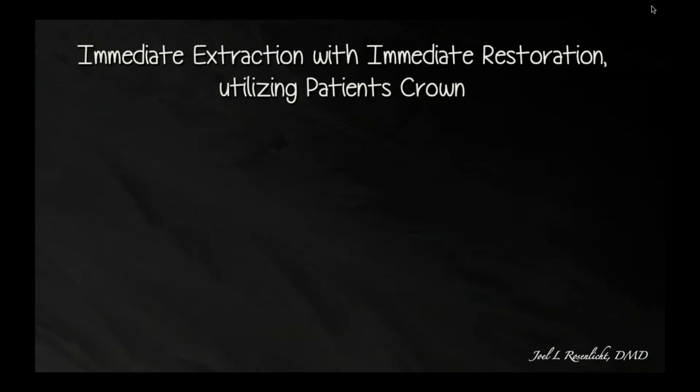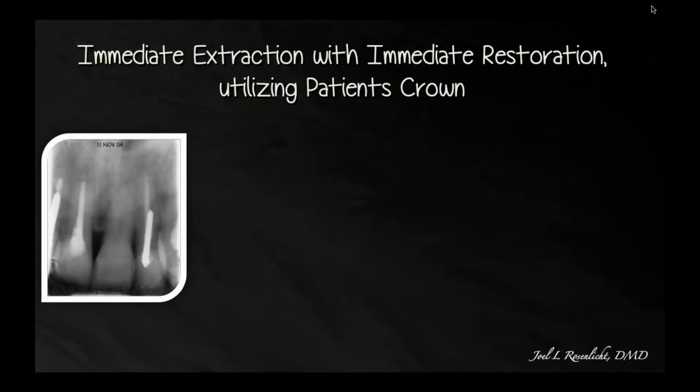So let's talk about that. When might we want to place implants in extraction sites and even do an immediate provisional restoration? And I do a fair amount of these. I actually like to do immediate provisional restorations when the patients come in and they meet the criteria that we just talked about. So here's a patient who has tooth number 10 with a post and core and an endo that fractures on this patient.